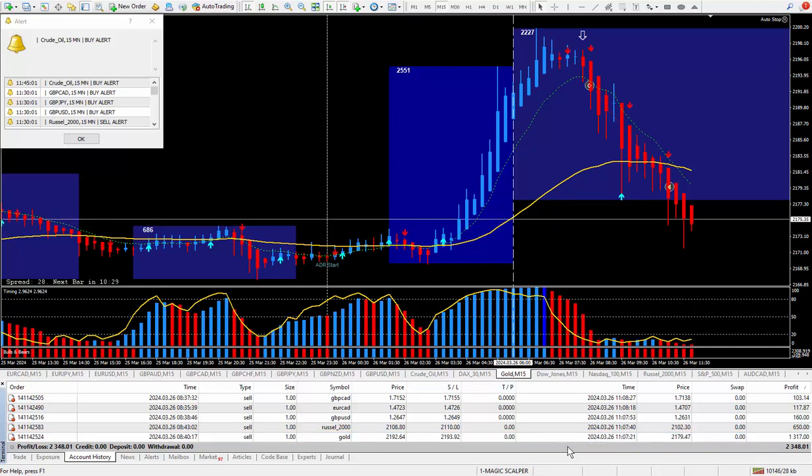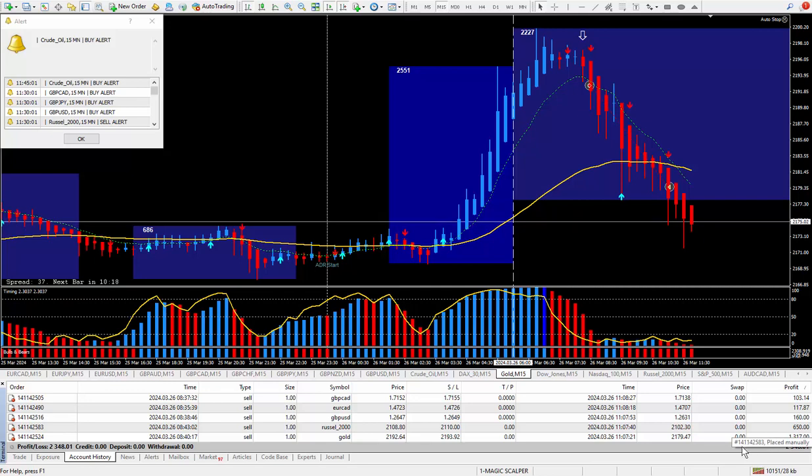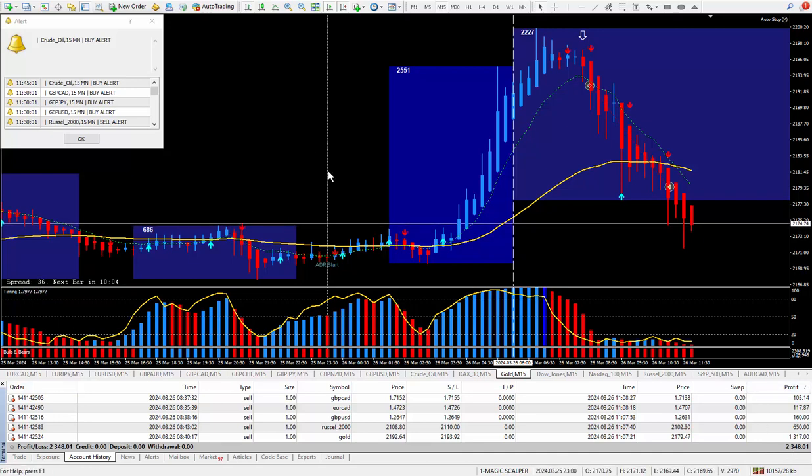Another great day of trading using my Magic Scalper. I knew it was going to be over 200 pips and/or ticks, especially with the futures — they move a lot more and they pay a lot more. I added up everything and the grand total came to 242 pips and ticks, which paid out $2,348. If your system's not producing on a daily basis like my Magic Scalper, I recommend you get your hands on it. Don't forget about the daily trade plan — you're going to need a lot of tools and a lot of education if you want to succeed at trading. You must stop giving the broker money and get your hands on education instead.